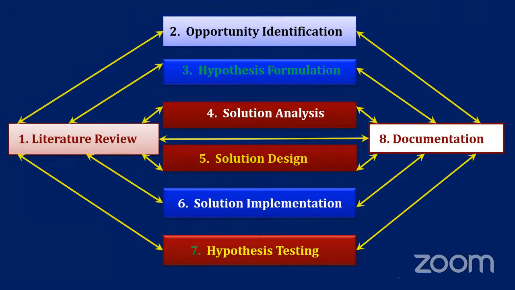This 8-point framework, if you keep it in mind, then when we are talking about AI tools for research, you will come to know, oh, I can use this at opportunity identification. I can use this particular tool for my hypothesis formulation. I can use this tool for my documentation. There are tools available, and they are AI tools. They are so smart and intelligent that they can guide you. Please understand that to use artificial intelligence also, you need to have natural intelligence.